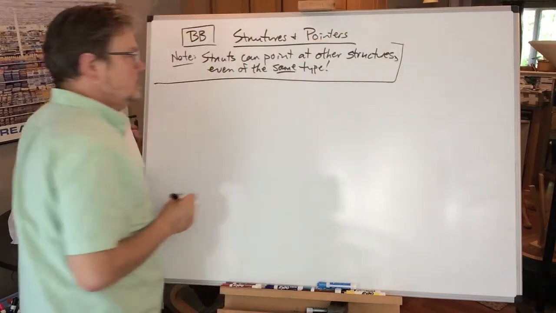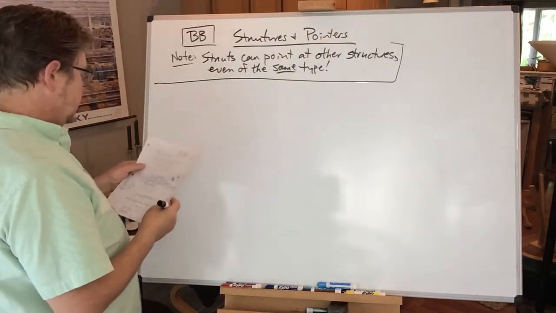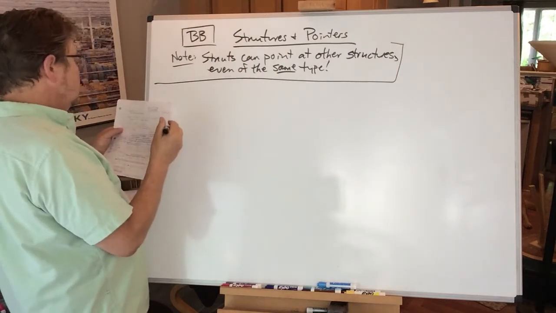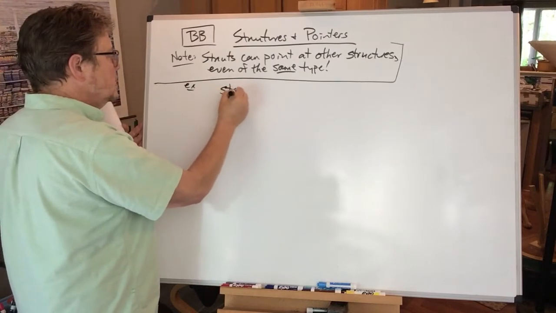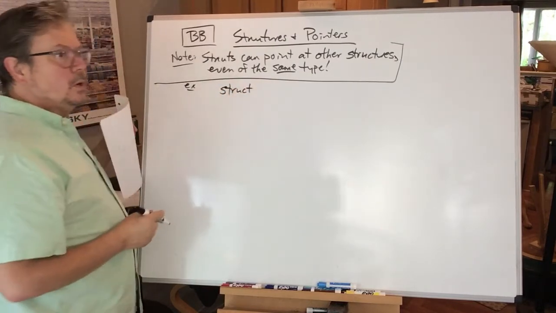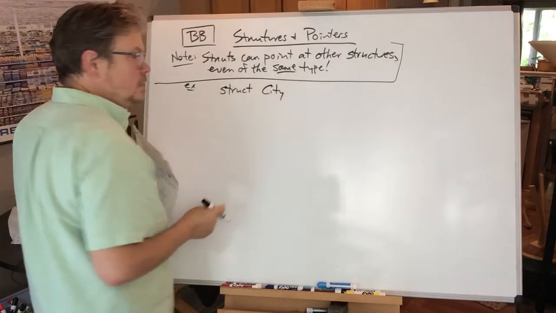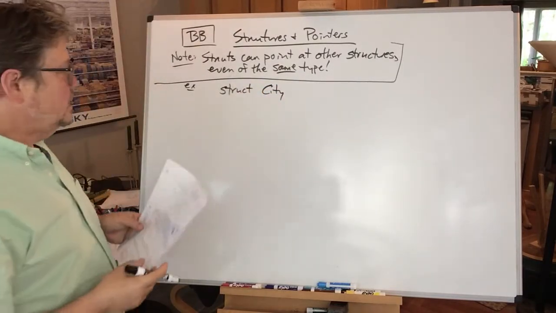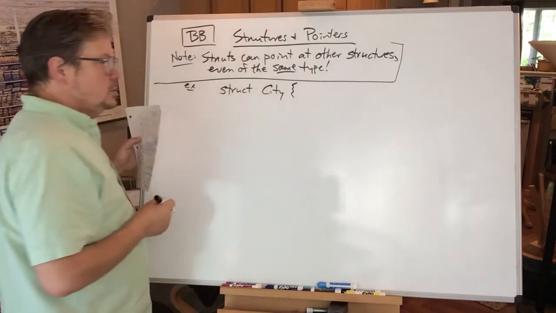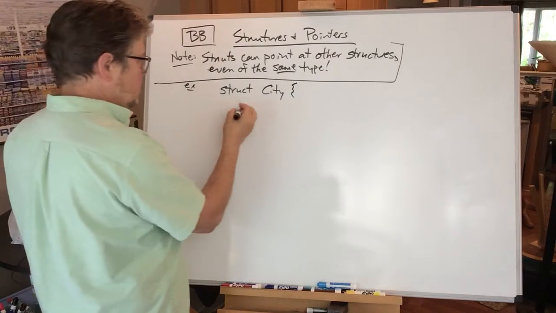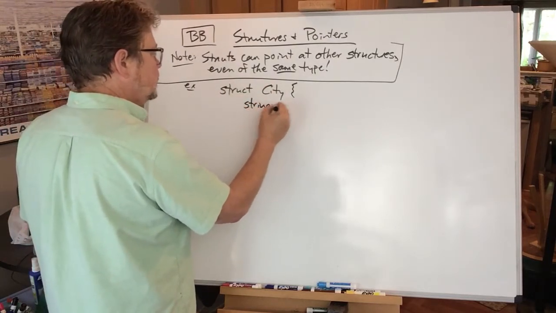Now I'm going to start looking at C++ code and writing it here and talking about it over there. That's my plan. We'll see. I'm going to call, well, actually, I need the structure first. Here's an example. STRUCT. I'm going to call my structure city. I'm planning my summer tour of the United States or whatever. And I'm only going to put two fields in this structure. That's all I need to show what I'm going to try to talk about. We need the name of the city. String name.